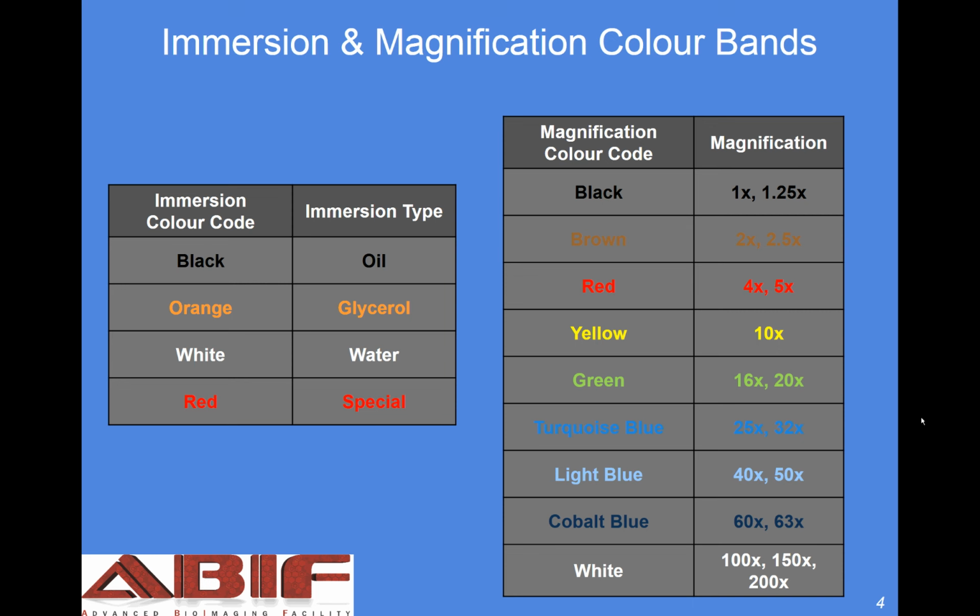And I always make a little joke about, I don't know what happened when we got to 25x, but everything turned into shades of blue. So I don't know if they ran out of colors, or I often think that originally the microscopes were mostly using the lower magnification lenses, so the more diverse colors are there. But from 25 to 63 are different shades of blue.